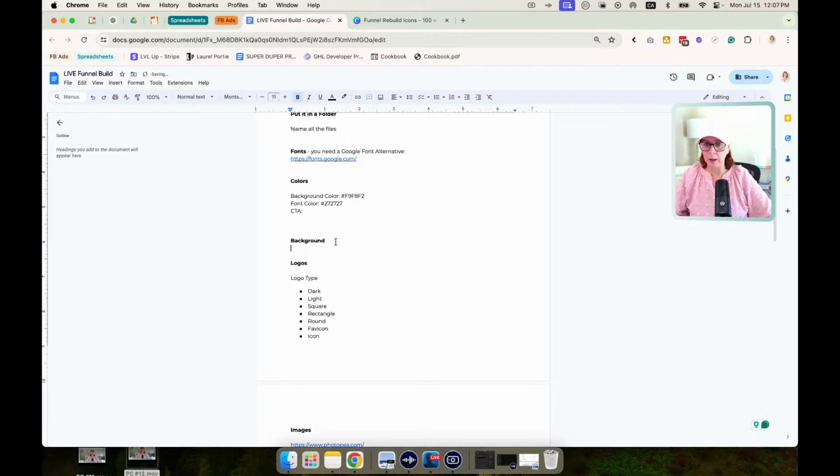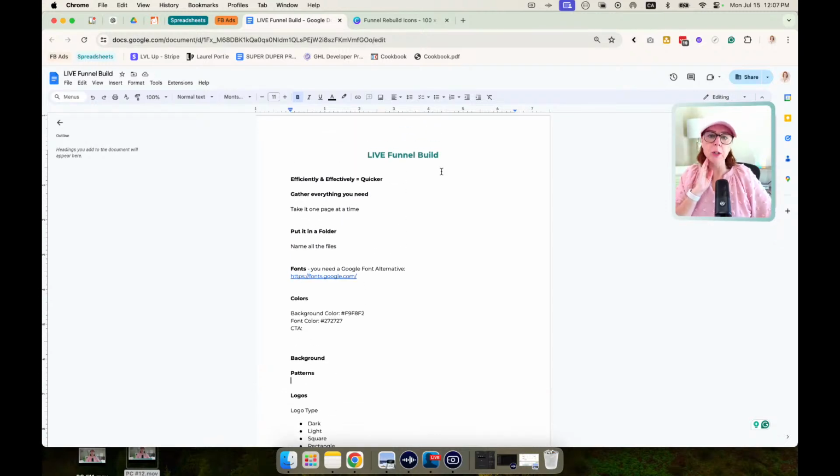You're going to need some background patterns. The design that we are going to do today doesn't have background patterns for the sake of simplicity, etc. We'll put color in first, and then we'll go from there. But there are some patterns that you may want to use. Now you can find those all over the place if you're unable to get yours out of your builder, which can also happen. So that's why it's really important that you take all the time to gather everything that you need and put it all in one place, okay?